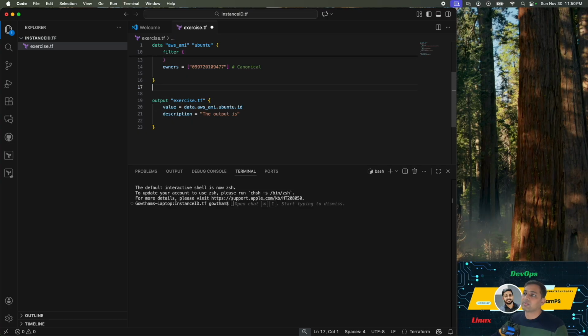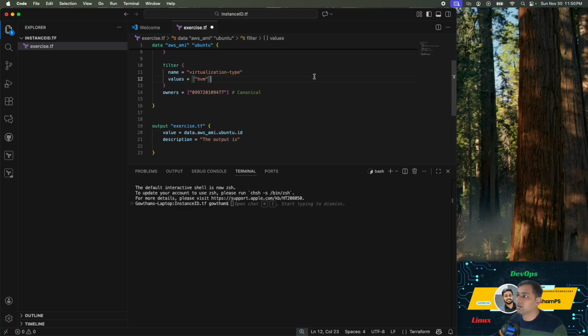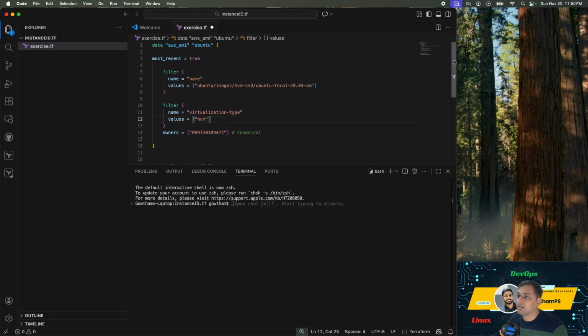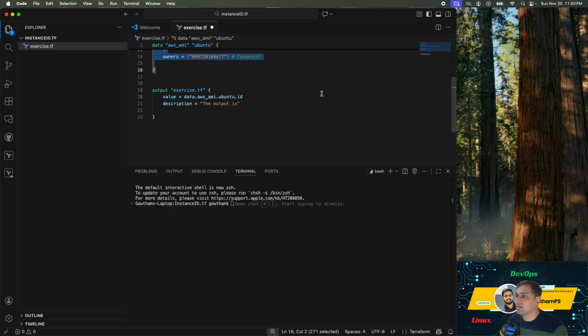All right, so now we have written our first test, a dummy Terraform code: data source block, output block.